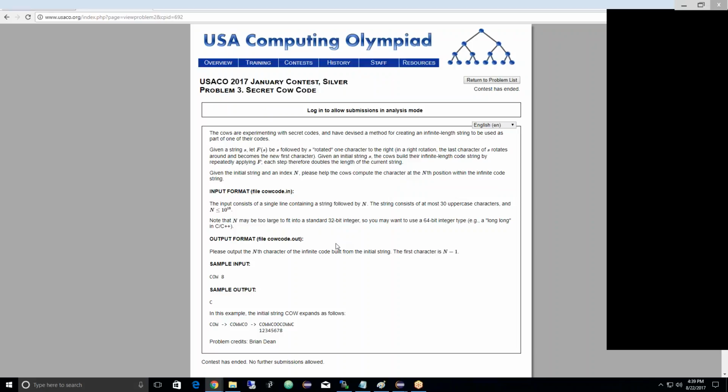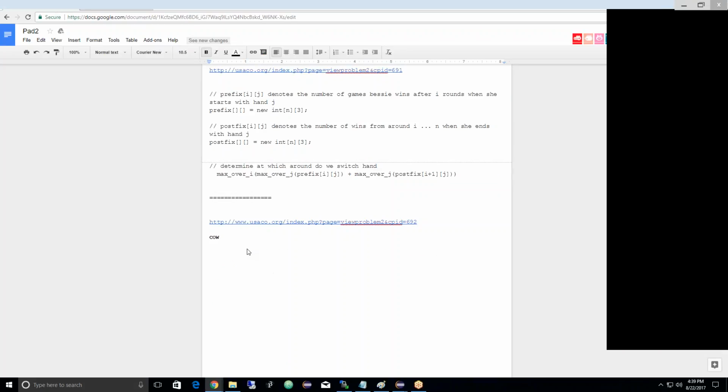So how do we do that? One thing to notice is that recursive thing that we just did. If we expand this string, it starts with a cow, and then to get the next sequence of letters, you basically make a copy of that and do a rotation.